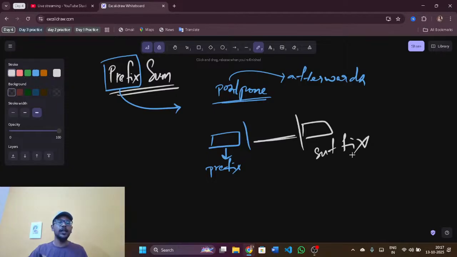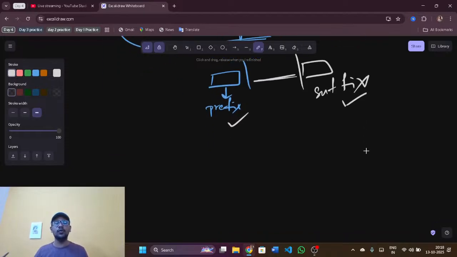Now by looking at prefix and suffix, the first thing is we need to know what prefix means. Now we have understood what prefix means. What does the prefix sum actually mean?